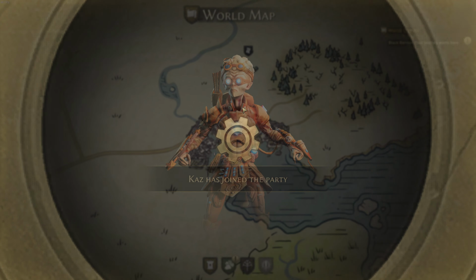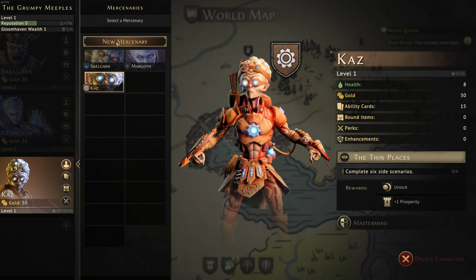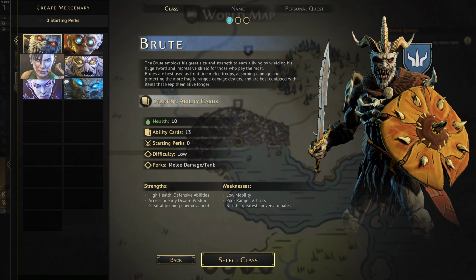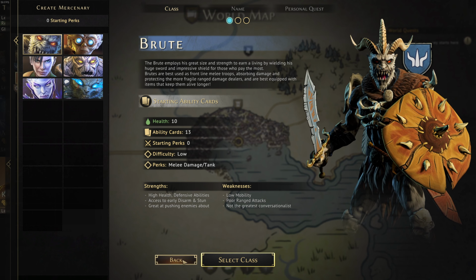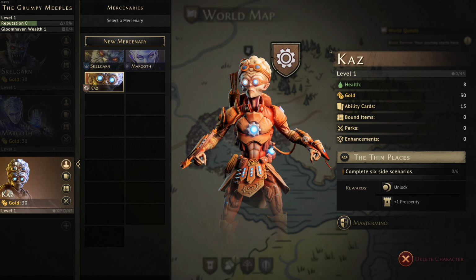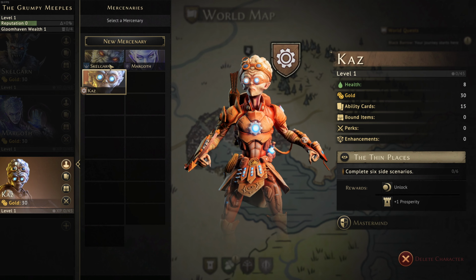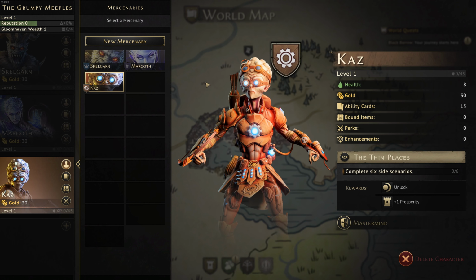Alright, Kaz is in. Now the question really just is, do I want a 4th character? I think I'm going to stick with 3. I've got my tank, my ranged, and my healer, and I feel like that's a pretty good combo.